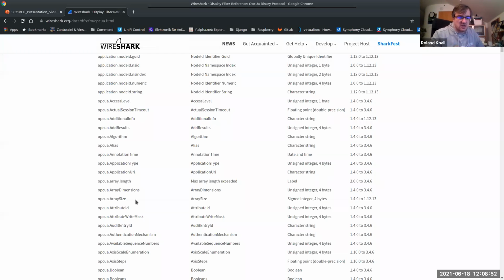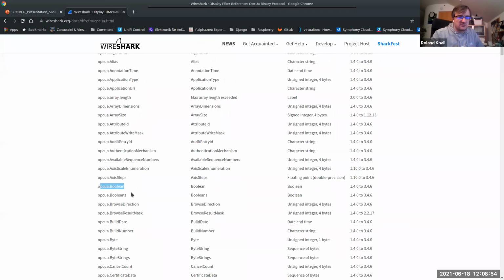But it gets worse, because there are also fields in there, Boolean and Boolean S, which actually are used throughout and on many occasions. So every Boolean you have might be part of OPC-UA Boolean. If you're looking for a specific field and the value for that, you won't be able to. Because if you type the display filter OPC-UA Boolean, you will match on 1,000 things, but not, I guarantee you, on the one thing you're looking for. So this is very, very bad.